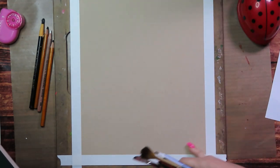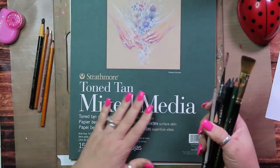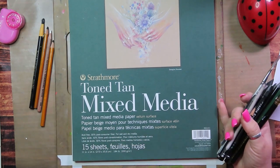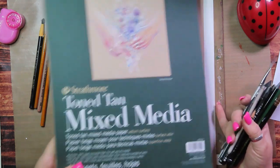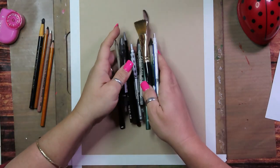I would like to see what it looks like with a border, if it hits an edge here and there. I like that look. So this is the media, or the substrate I'm going to use. And you can get this in 9x12 also. Yeah, you can get these in a 9x12. It doesn't only come in 11x14. So that's that. So, okay, back to what I've got here.